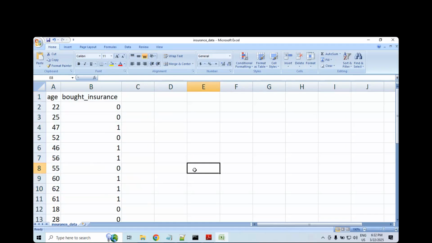Very good, sir. Group by you can apply and you can filter the data. You just have to call the head method, sorting you can apply. Many things you can apply. Very good. Nice.